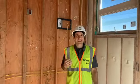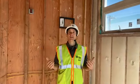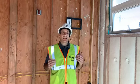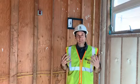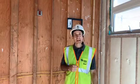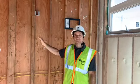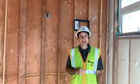Now, all of this is only possible thanks to the support from individuals and local businesses that make contributions to Habitat so that we can buy the building materials to build these homes. Unfortunately, due to this pandemic, we have had to cancel many of our local fundraising events, and we can't do fundraising like we would normally do right now, which has caused us to have a $250,000 gap in funding to complete this project, as well as the other projects we have going right now. In addition to this, just down the road here, also in North Portland, closer to St. John's, we have another project similar to this that's also scheduled to be completed this August.